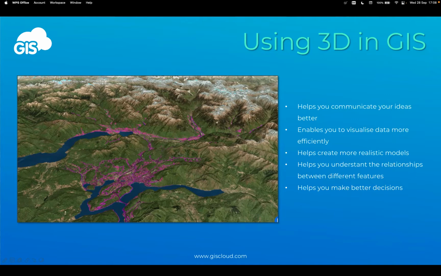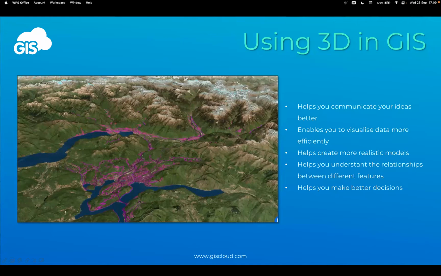But as I was saying, energy: if you want to see if there are any natural obstacles in the way of your power lines, it can be used for vegetation maintenance, disaster management, route planning. Essentially, it's just a very intuitive way to communicate what's actually going on in the field to users who are not, and don't really need to be, GIS experts or heavy GIS users. So anyone can understand a very simple 3D map, and it's much more user-friendly.